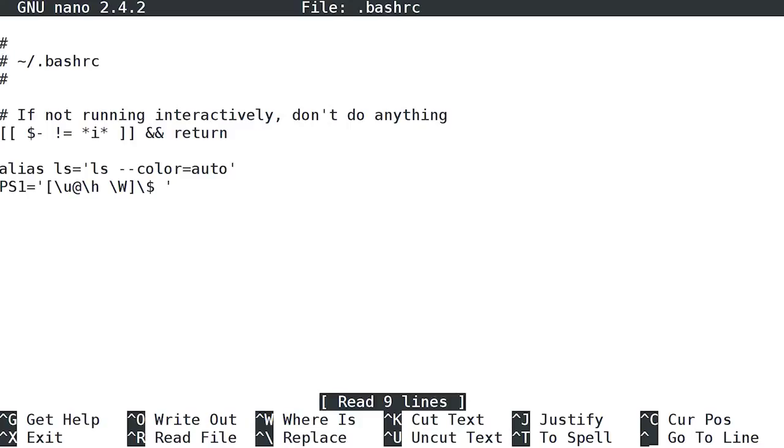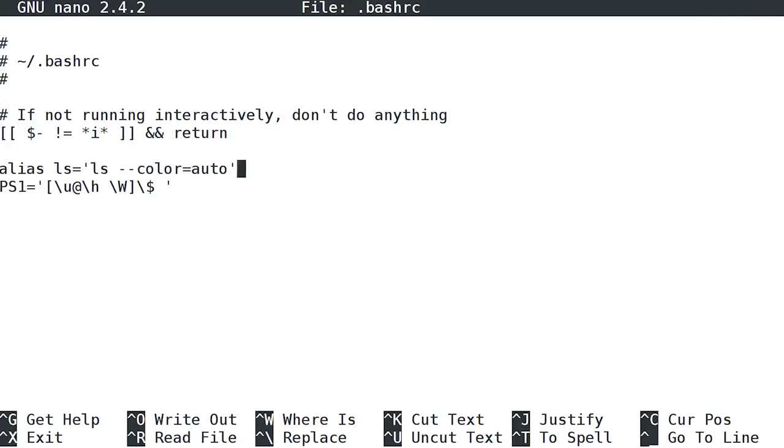Mine will show that that file already exists, because when I created a new user on this system, it gave me a default bashrc. But if this is empty to start out, it's no problem. You can see here it's already got an alias for ls. This explains why we had the color output on ls. It was giving a double dash color option to ls whenever we type it because of that alias.